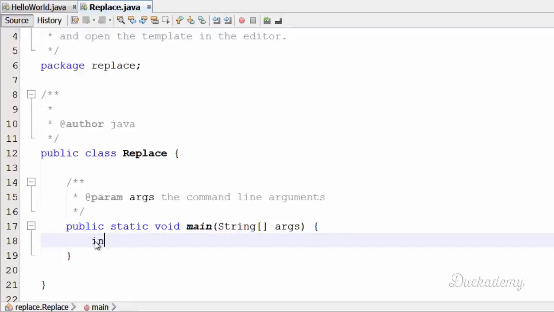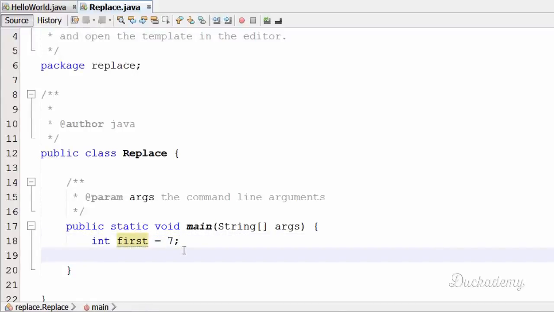The type is int, and the name will be first. And we can assign a value to the variable, in this case 7. So type, name, and value. And let's create a second variable. Type is int, name is second, and the value will be 19.